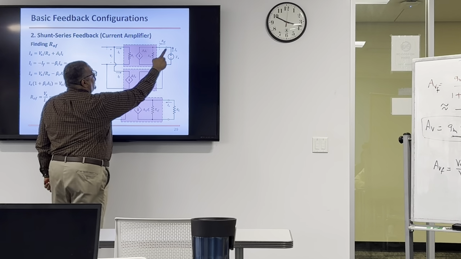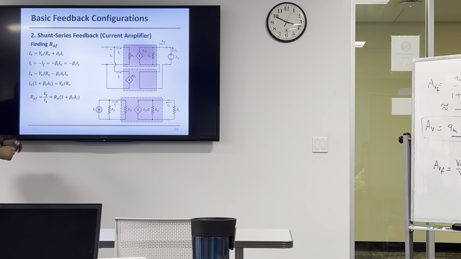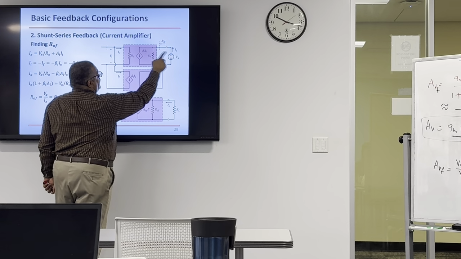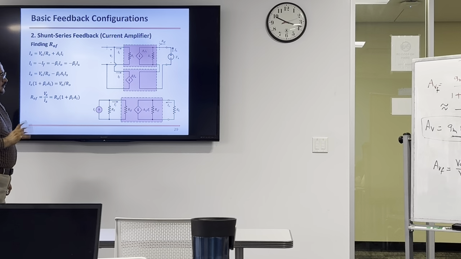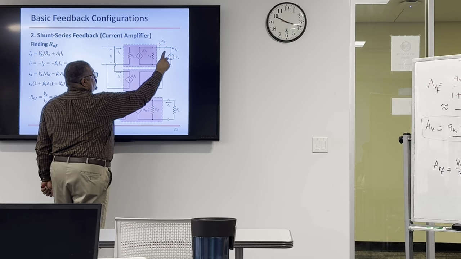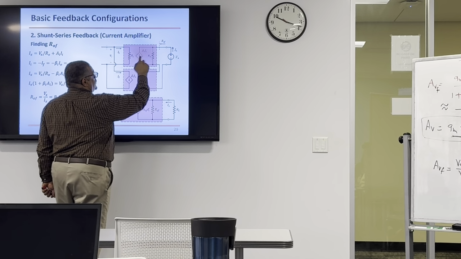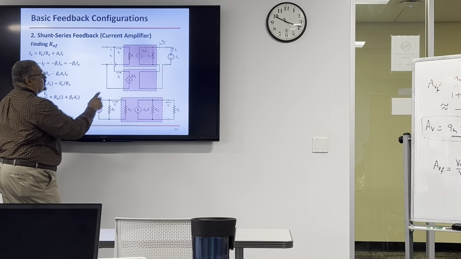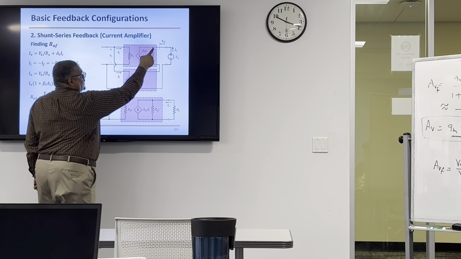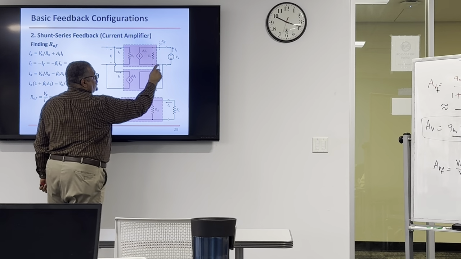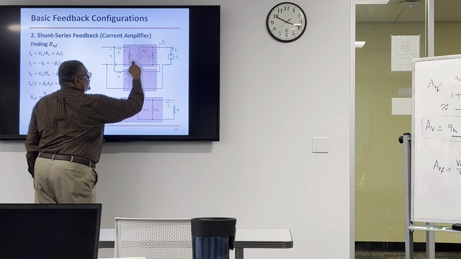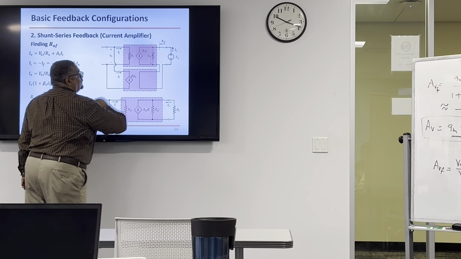What's Ix? Ix is this current, okay, which is Vx. How much is this current? Now we cannot say this current is the same as this current, right? No, because now you don't have a short circuit. This current is divided here and here, right? So we need to find this current in terms of these two currents. So Ix is this current plus this current. This current is Ai times Ii. This current is how much? Well, you can see that this node is shorted, right? So Vx is across Ro. So if you divide Vx by Ro, this gives you this current here. So this current is Vx over Ro.